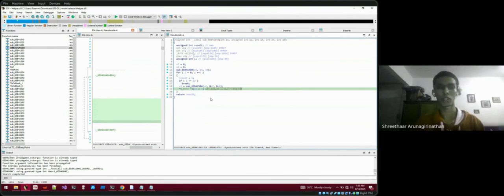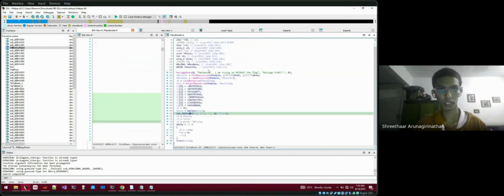And that's where you can decode it, not decode it, you find the flag. And going back here, you can notice the while loop.